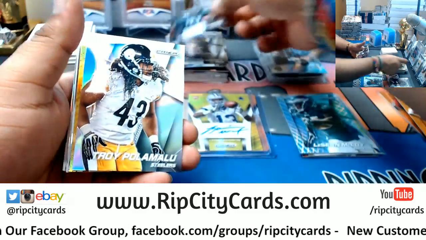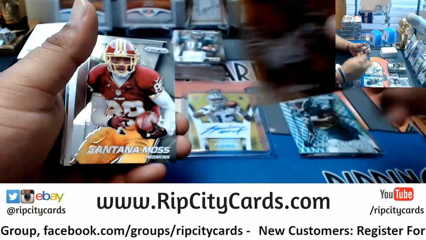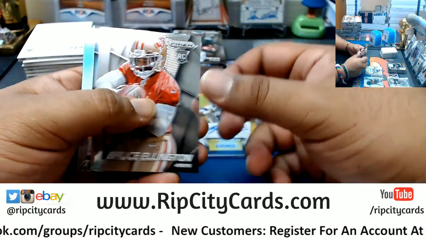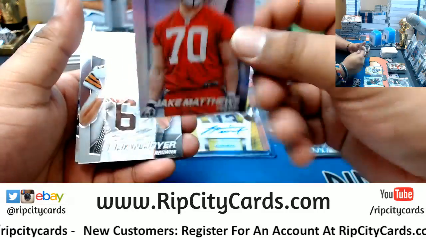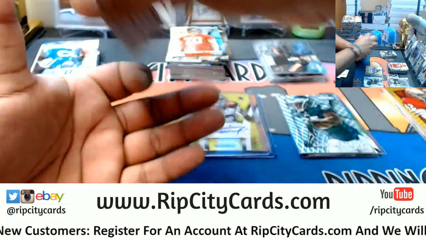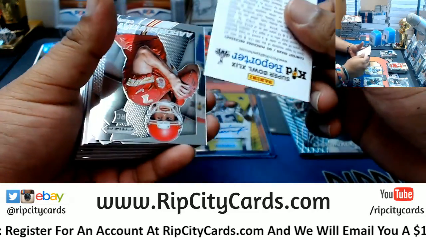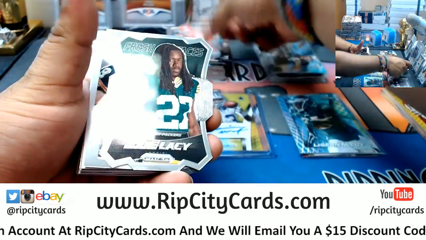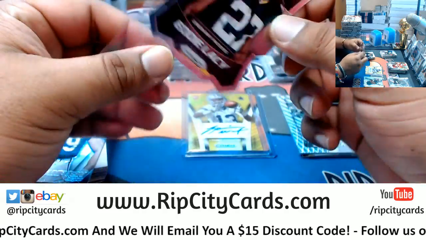Jordan Matthews, Eagles rookie. Ronnie Lott of the Niners variation. Oh, Santana Moss, former UM great. Bruce Ellington, Niners rookie. Jake Matthews, Falcons rookie. About, what is it, two autos per box in here? On average, kind of, sort of. Aaron Murray, Chiefs rookie. Eddie Lacy die cut for the Packers.